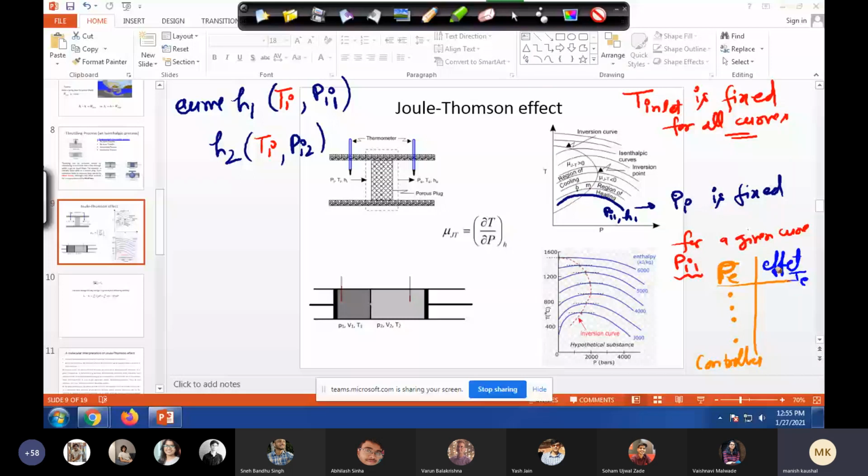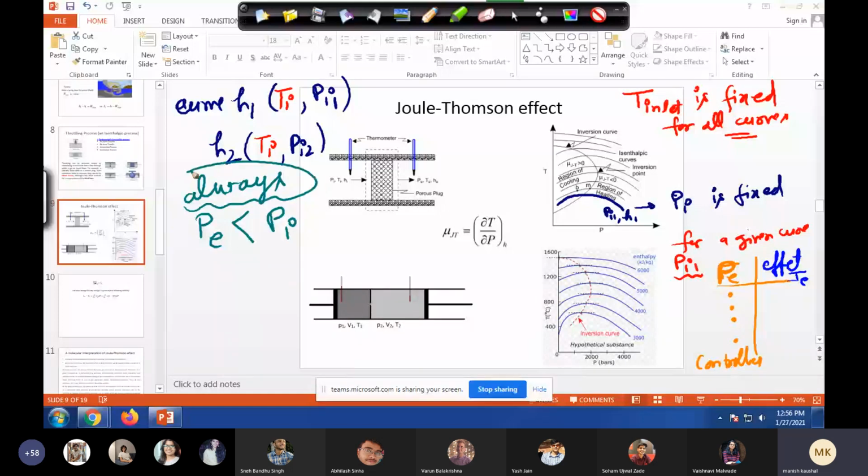And then at the last, someone has cleared my confusion that it's a Joule-Thomson effect, and sometimes when gas expands it cools down, and sometimes when gas expands it heats up. Another very important comment was that since gas can always flow from high pressure to low pressure regime, there should not be any confusion, and thanks for that point, that P exit is always less than P inlet, always in this experiment. True.